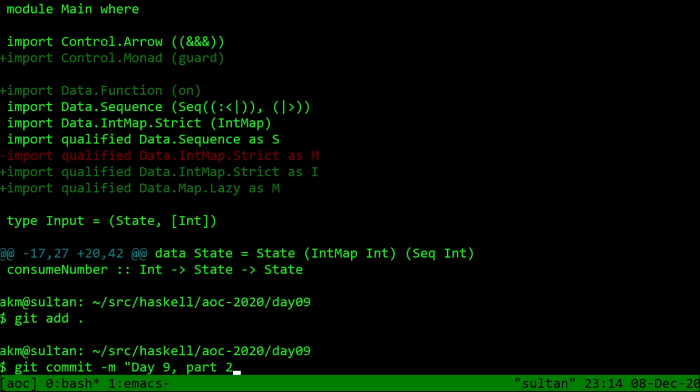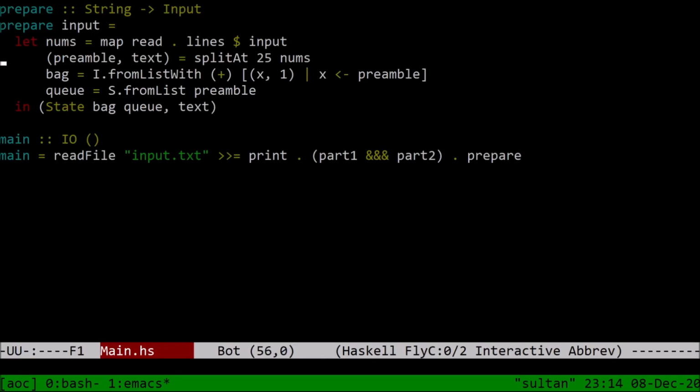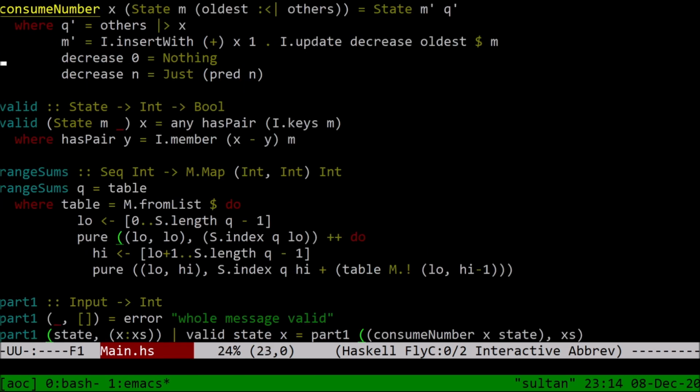Day 9, part 2. So what I wanted to look at, though, is I could make a bit less work for myself here. I think. Maybe not. I want to basically say if what's already in the table... Yeah.